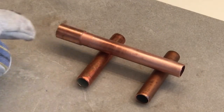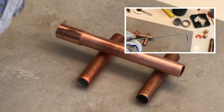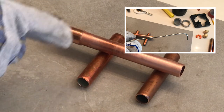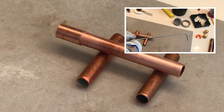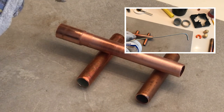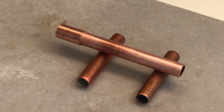After you get everything cleaned and fluxed, as far as getting the correct amount of solder in your joint, I like to bend the end a little over half an inch. The general rule of thumb is for a half-inch pipe you're going to use about a half inch worth of solder — you don't want too much or too little. So once you get close to that point you know you've got the solder amount correct.